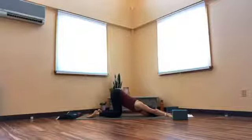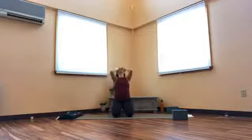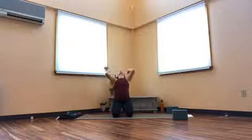Your hips are stacked over your knees, and you're extending the torso down and away from the pelvis. So it feels like a spine of a downward-facing dog. But it's like, oh, it feels so good. It feels like such a release for the torso. Down towards the floor on the diagonal.